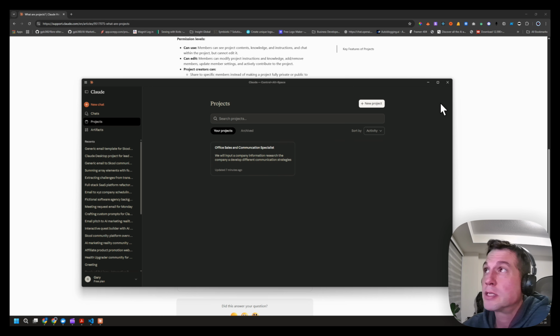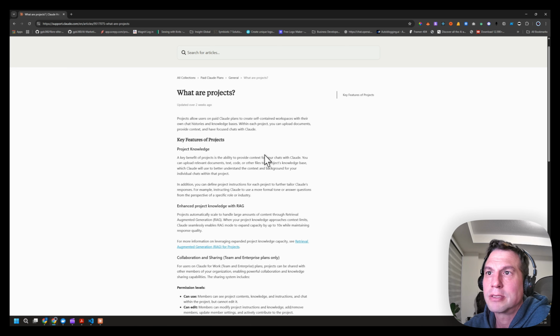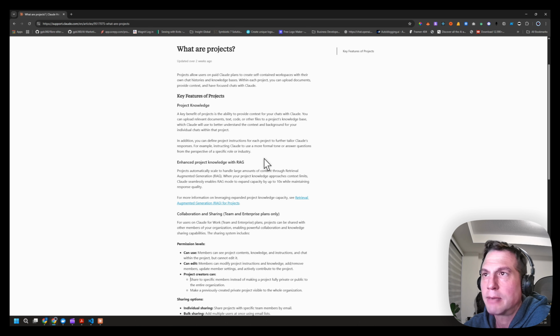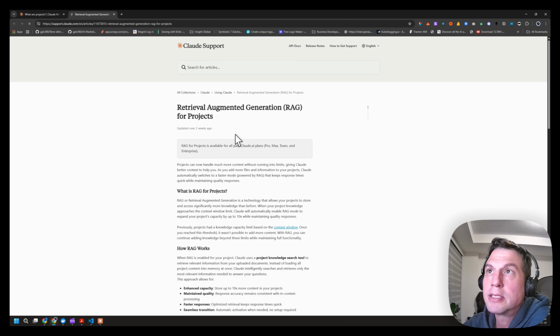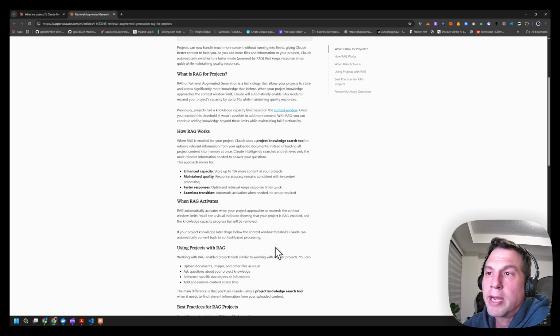Now, what Claude Projects are, they're basically like a short term, easy local RAG that you can set up on your local environment. So, desktop's running. What RAG stands for is Retrieval Augmented Generation. RAG for projects. Now you can go into here. It tells you all about how RAG is done, and I've set up RAGs straight up for agentic purposes, but it has the same knowledge. It does the same thing.